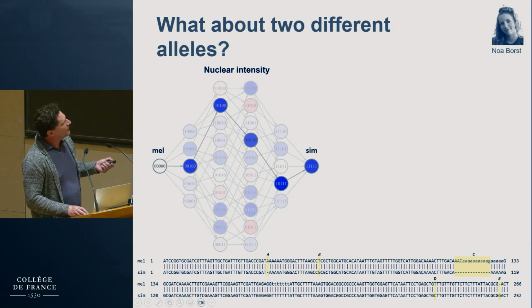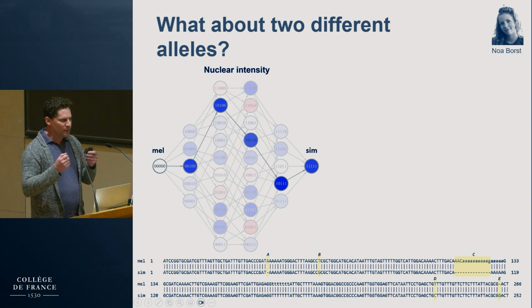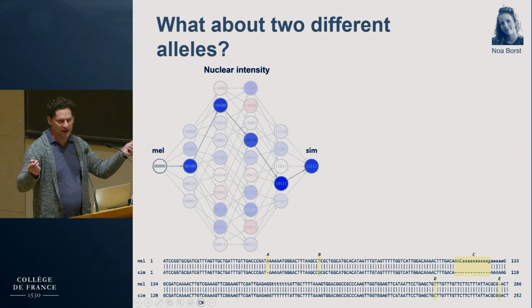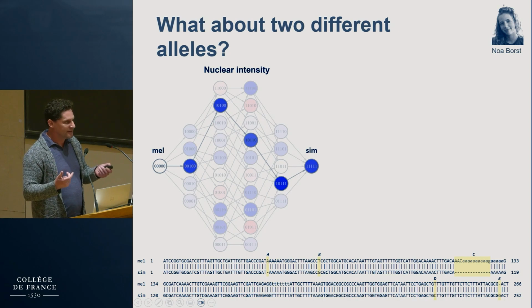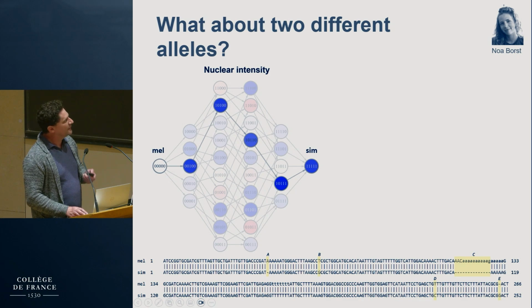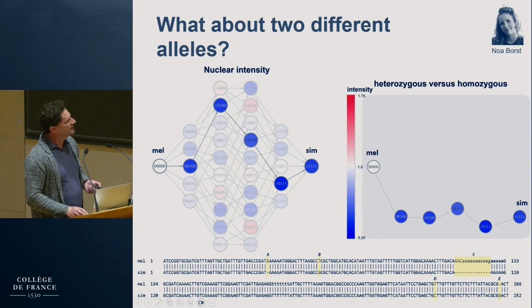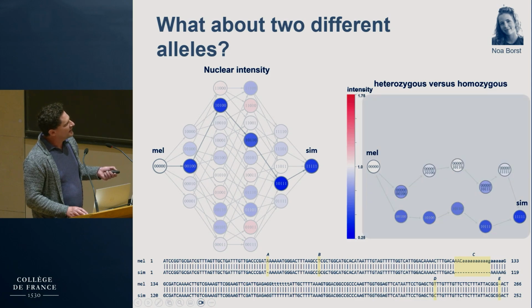And so again, one of the things we started exploring was that really in nature, if you go out and sample, you don't typically have two of the same allele. You have one from the maternal side and the paternal side. So maybe we were being a bit simplistic in the way we're approaching these. So we were curious, what happens if we mix these alleles? So again, we took one of the worst trajectories going through these different relationships here, and what Noah then did is cross them together.